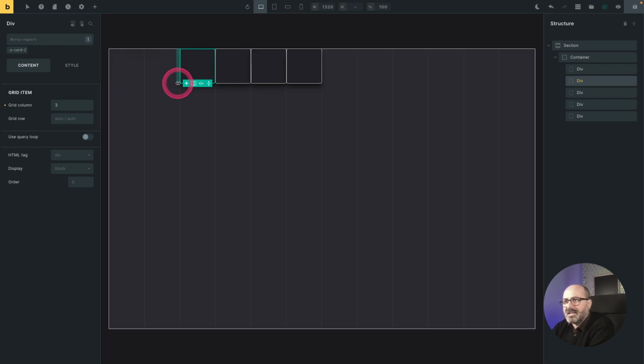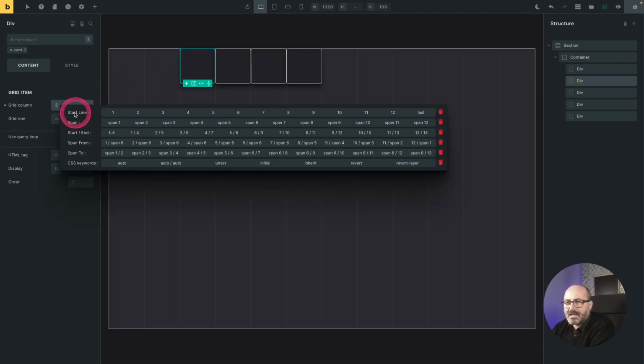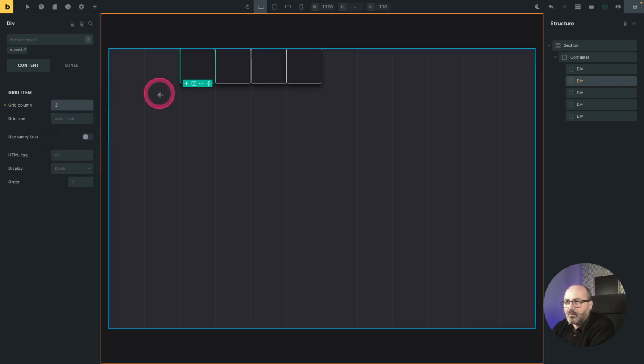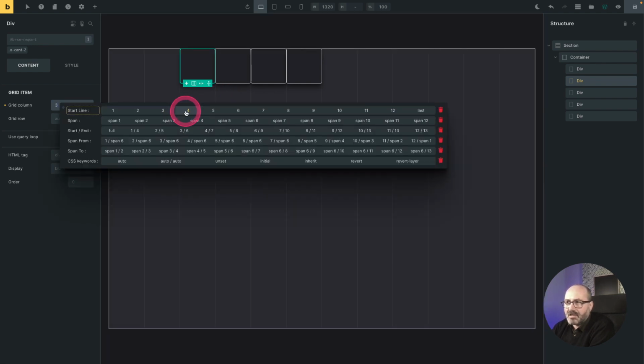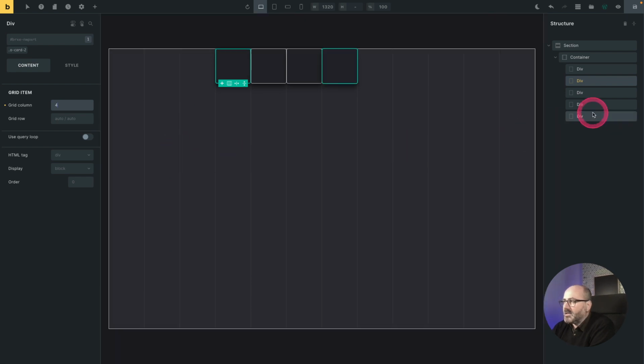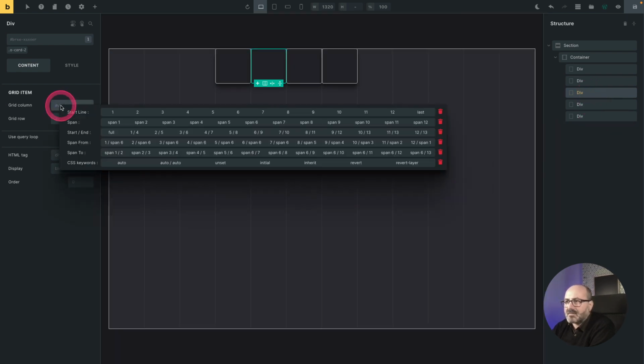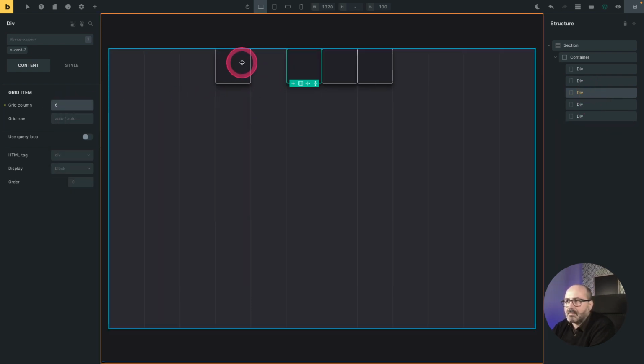So that's the left side of my element that is placed on the line 3. That's why that's the start line. The start line for this element is 3. And if I want it to be placed on the 4th column, I want it to start on the 4th line, and I can have a start line of 4. Okay, then the next element can start on 6, and then I create a gap.